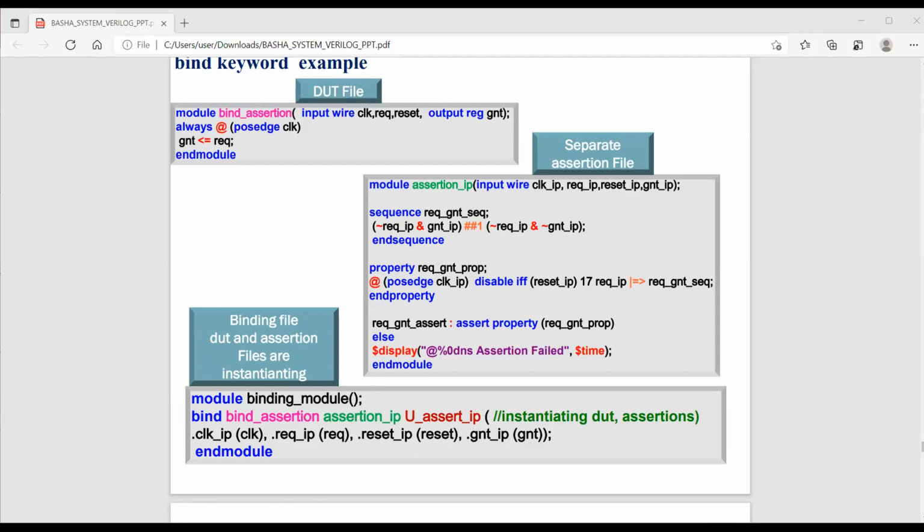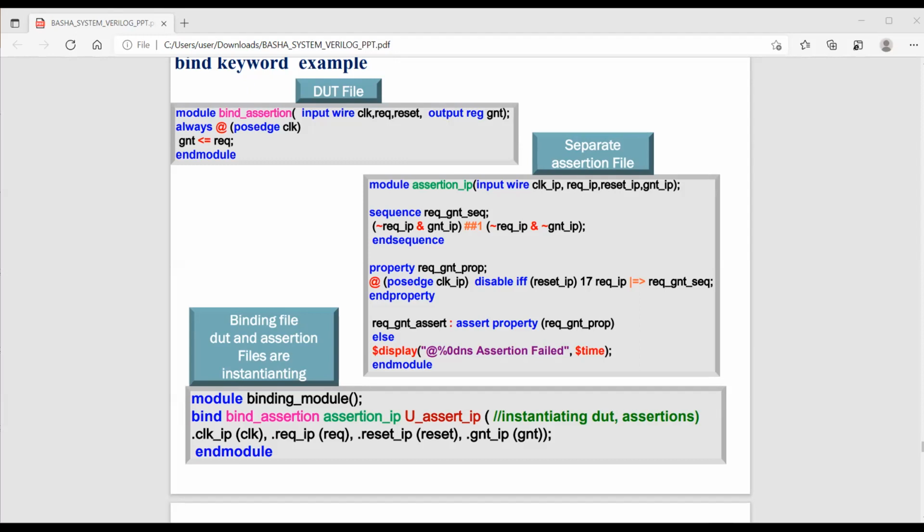You can simply call your interface here. This is my interface name and the interface handle. In this way you need not write all your IO signals, the main signals. You simply call your interface name and your interface handle. But when you want to access signals like write clock and write reset, you access them with the help of the interface handle only, like how you write in your DUT, using the interface handle a dot or intf dot. You have to use it like this.